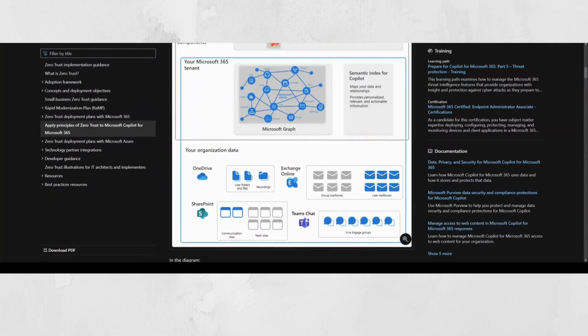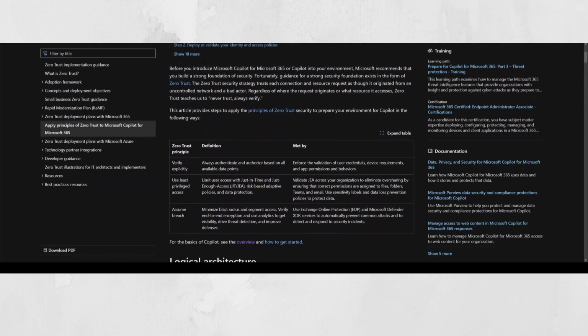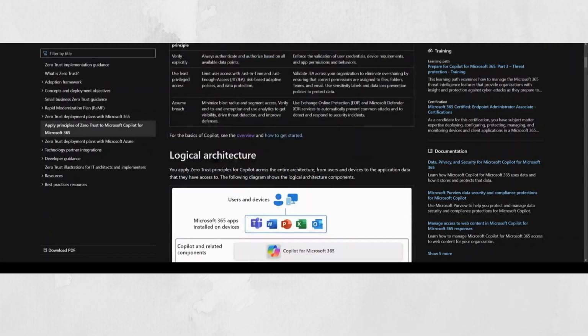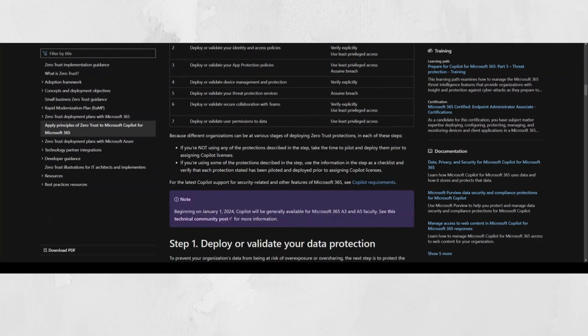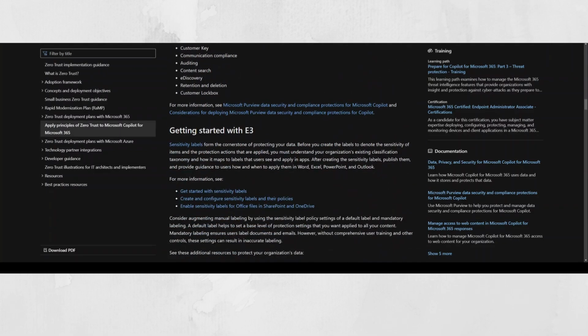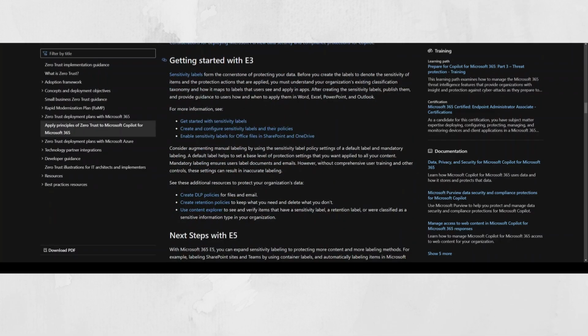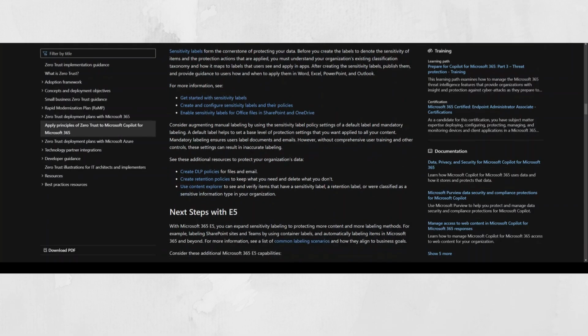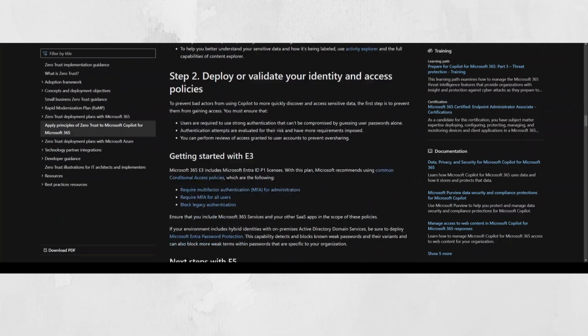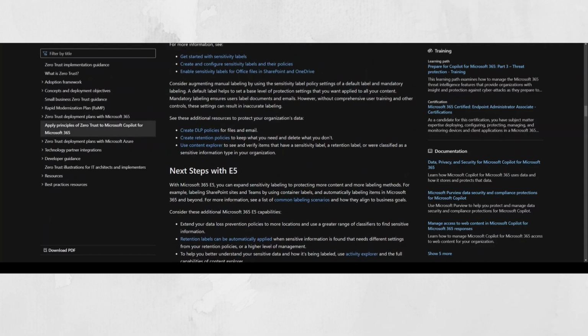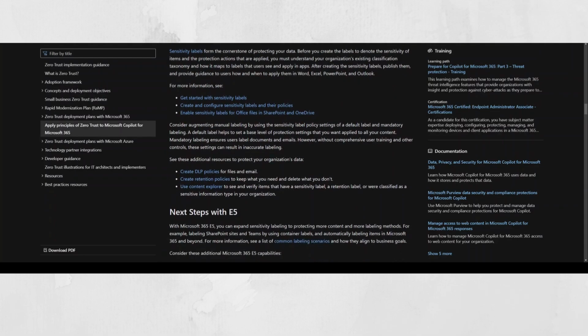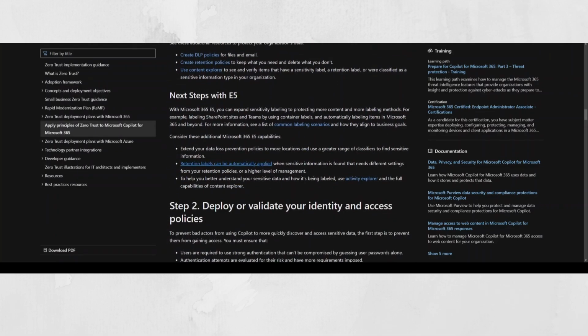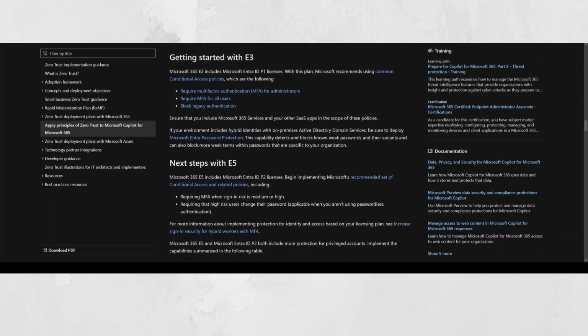Think about zero trust broadly as your organization is adopting this technology, because a lot of organizations really want this, but I think you also have to be vocal about it: okay, are we ready, right? And a lot of this is very watered down or straight to the point, right? So if you have an E3 license, this will go through what you can use for that. And then specifically, the main difference when you want to think about data tagging or data classification, right? If that's something you would want to consider, that's really the biggest difference between E3 and E5. So just as a precaution, right? If you're doing that with another vendor, they likely have something probably similar that could do that as well.